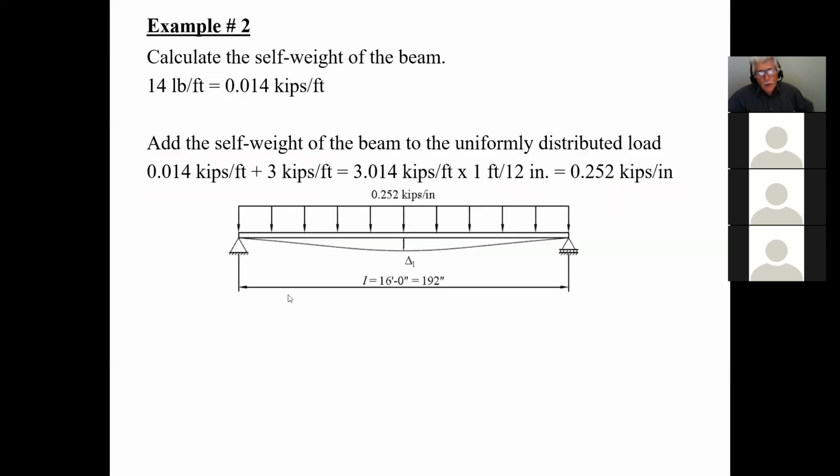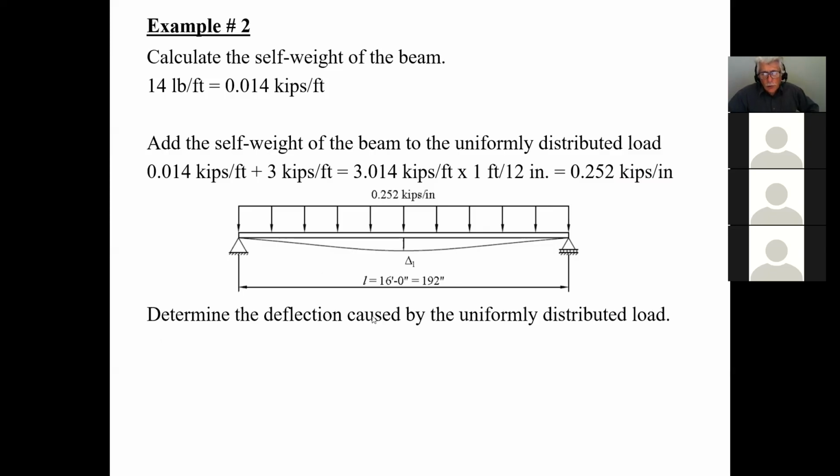Okay. Now, this is what I have. I have a beam that is going to be simply supported. It's going to have a uniform distributed load going across the whole span, with the load being 0.252 kips per inch. Like I said, I want to keep everything in inches so my units work out, and when I put in my span, I will also put the span in inches. So I keep everything in inches, and therefore I'll end up with the right units. So my L is 192 inches, and my W is 0.252 kips per inch. So that's one thing I need to make sure of.